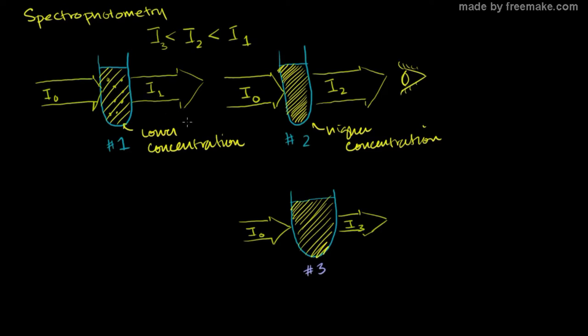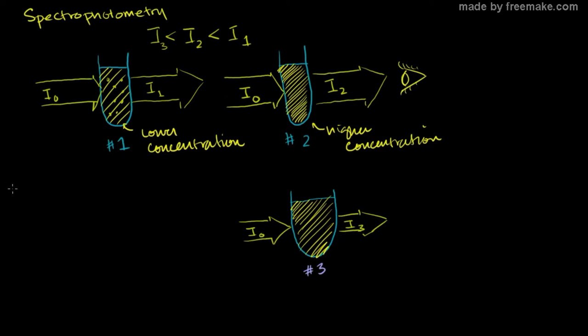And so the next question is, well, what is it even good for? Why would I even care? Well, you could actually use this information. You could see how much light is transmitted versus how much you put in to figure out the concentration of a solution. That's why we're even talking about it in a chemistry context. So before we do that, and I'll show you an example of that in the next video, let me define some terms, ways of measuring how much light is transmitted versus how much was put in.